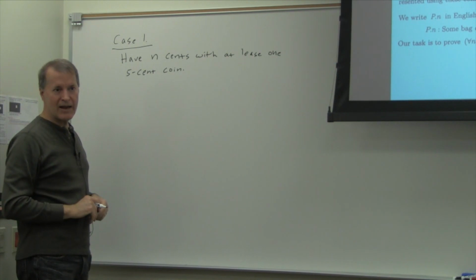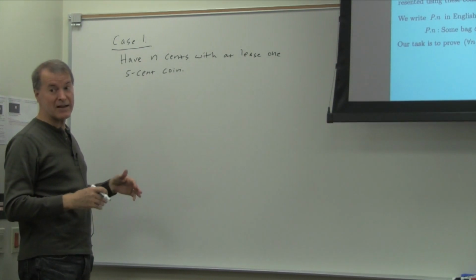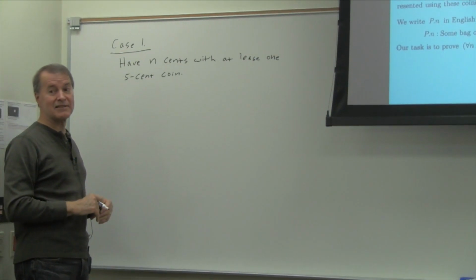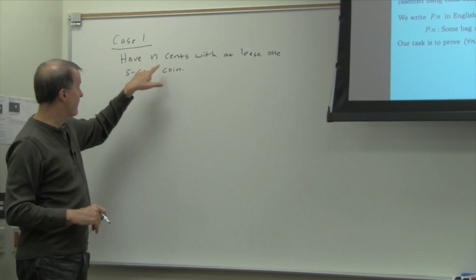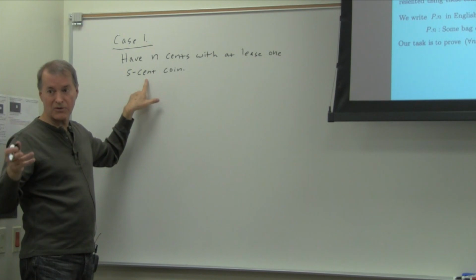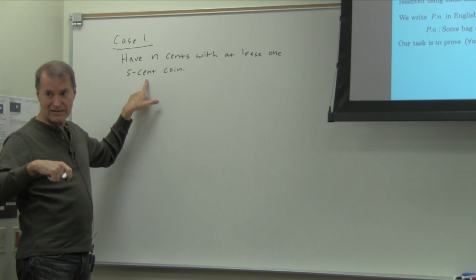All right. And so now what do we say? And how do we get n plus 1 cents out of that? If we have a 5-cent coin, we can take it away. So what do we do? We can take the 5 cent away and add 3 2s.